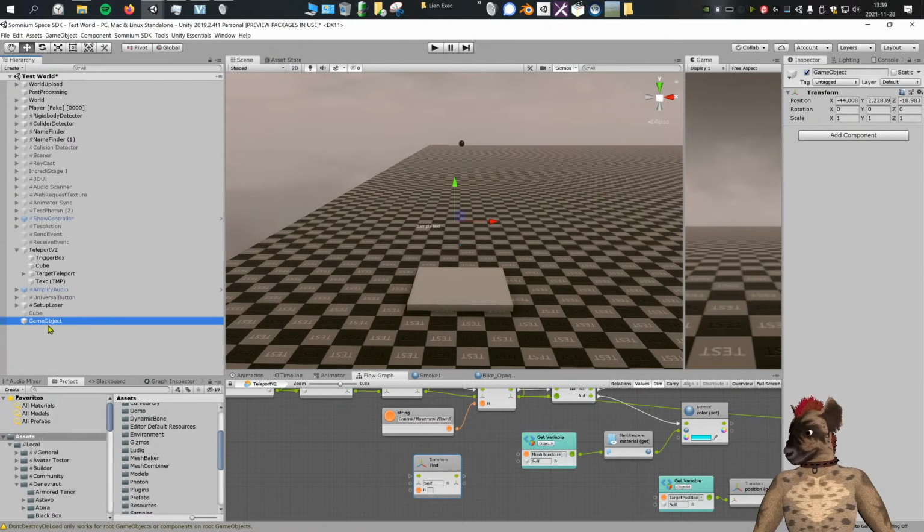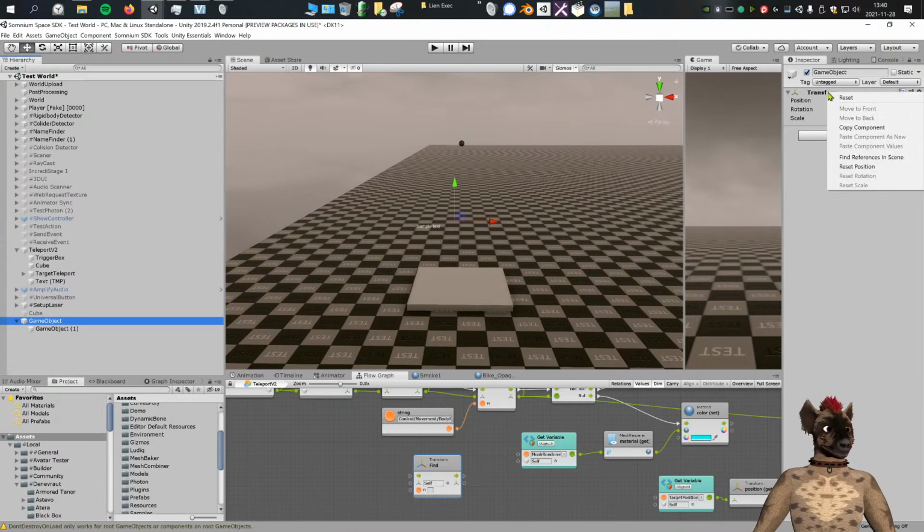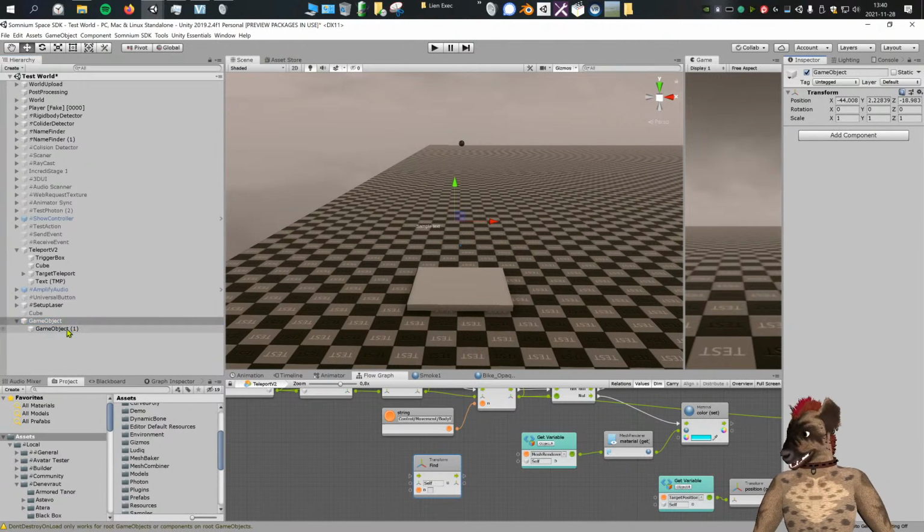So first of all, the game object, we can call it a container, doesn't matter, just call it a game object. By default, every single thing in Unity contains a transform, let's say file, but we call it a component. Let's use the real name, component. So a game object can contain two things: components, which are like the functions, and other game objects. For example, if I put this game object 1 inside my game object here, it's like a folder. By default, everything contains a transform. I think you cannot even remove it. Yeah, it's impossible to remove.